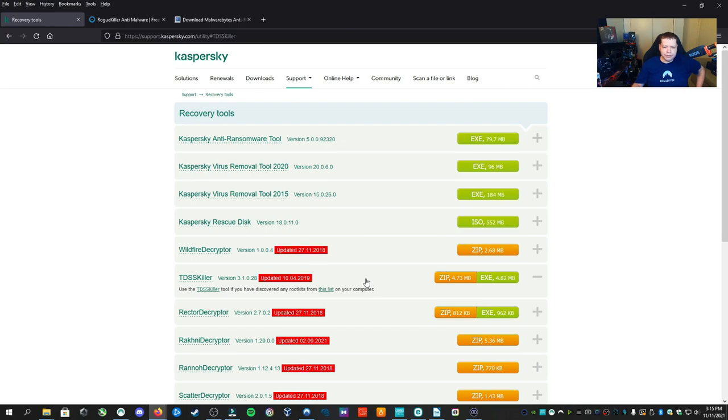All right, the first tool we're going to need is TDSS Killer, which we can get from Kaspersky.com. Link is in description. Once you get there, we can scroll down to this part, TDSS Killer, and download the EXE. And you may have trouble downloading these if you're using Chrome and some browsers that might think that this is a threat. The reason they think this might be a threat is because these contain root-level drivers that are designed to detect rootkits. If the virus detector is a heuristic-based detection, it might think that this is a threat. So you might have to force it to allow the download.